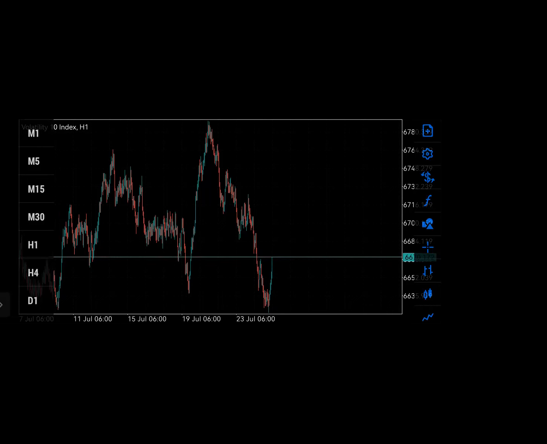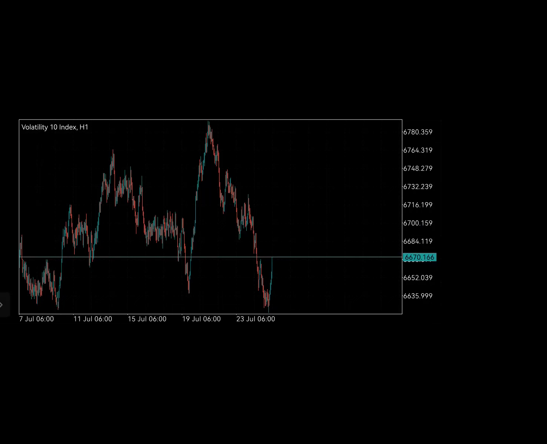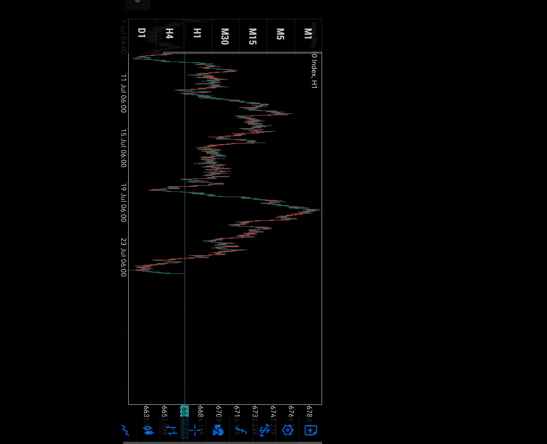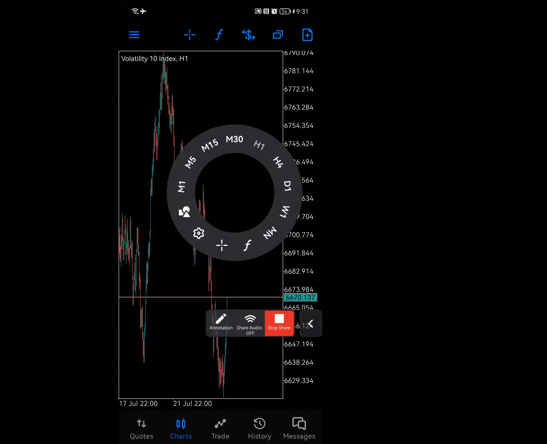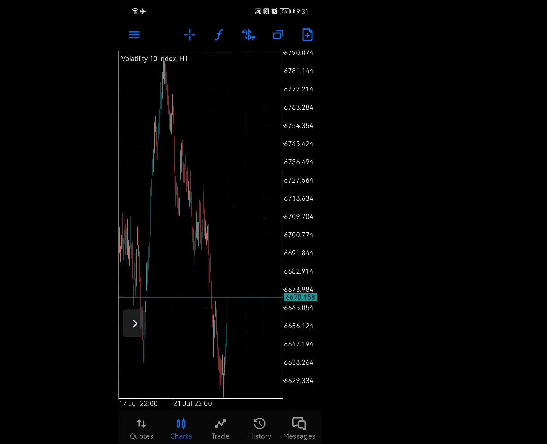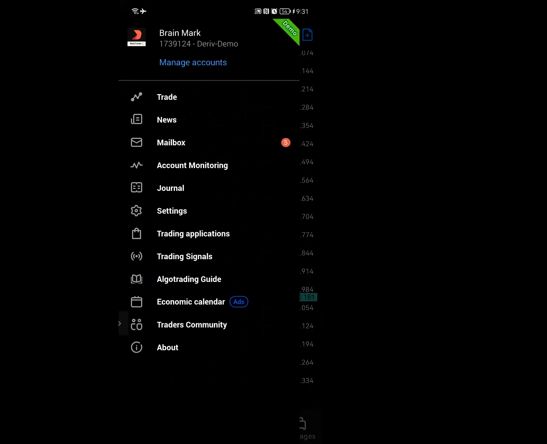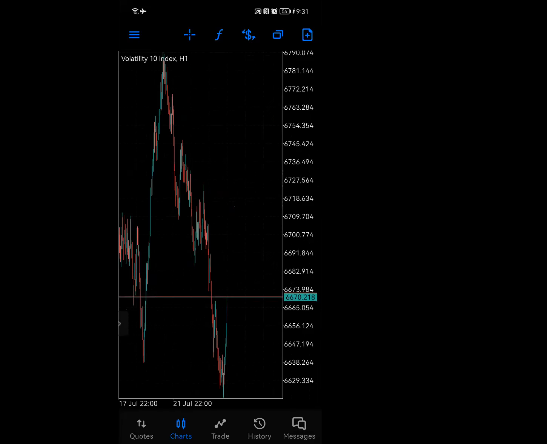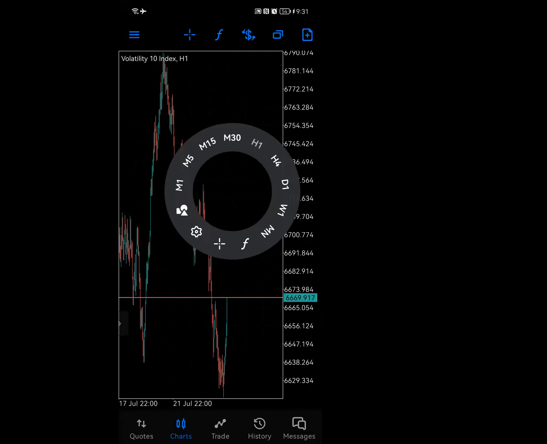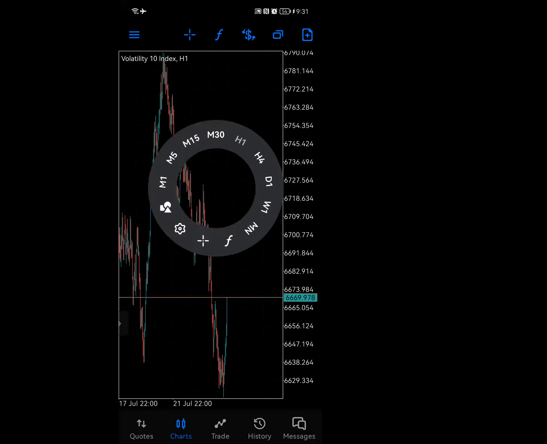Okay. Another thing I didn't mention is type of chart. Yes, you can see the charts on candlestick, bar, and then line. I think you can do that setting.